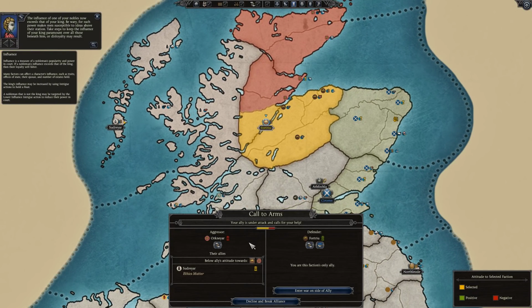The influence of one of your nobles now exceeds that of your king. Be wary, for such power makes men susceptible to ideas above their station.